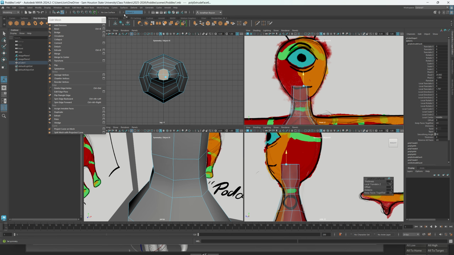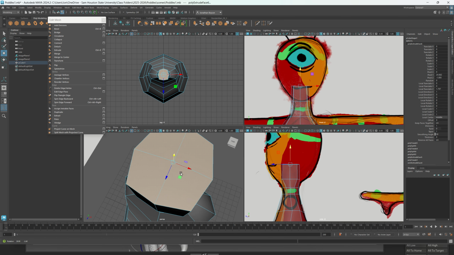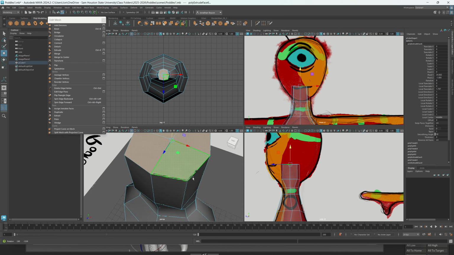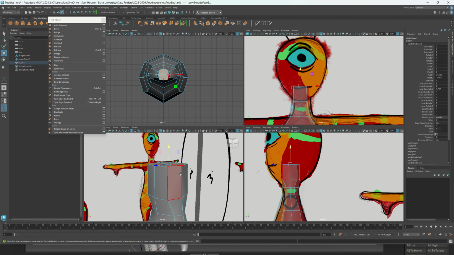So I'm going to turn off my symmetry real quick. And you'll see that the movement pivot changes to the center of that selection, which is good. That's what I'm looking for. So I want to scale that out.